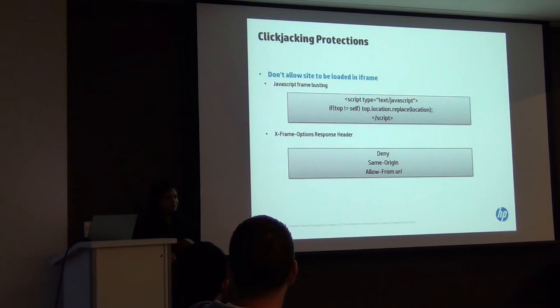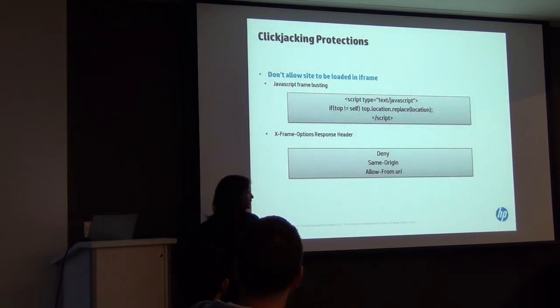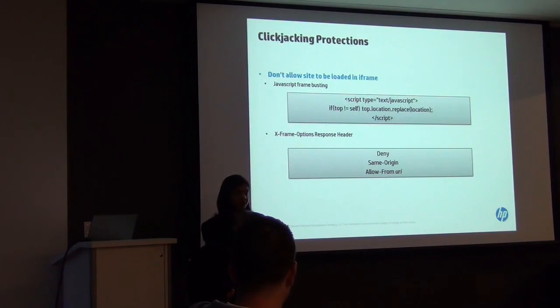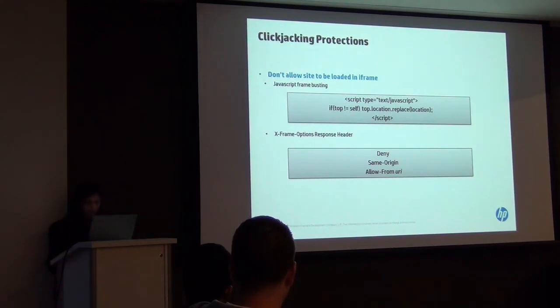What's the second solution that we are talking about? We are talking about two solutions, right? The second solution is the X-Frame-Options response header. All the browsers understand this response header, and whenever they see it, they do not allow the content of that source to be loaded in an iframe. They reject the request. So between these two solutions, we had clickjacking covered, right?